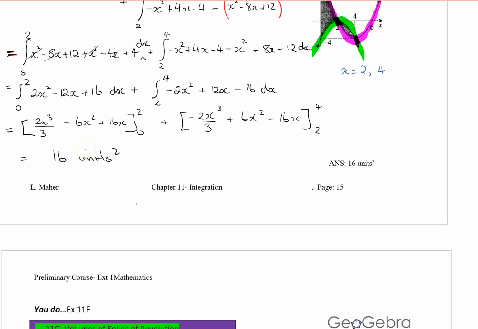Remember me saying that you're really not in a position to take shortcuts because you haven't done enough practice at these very involved algebraic situations? Well, the same applies here with integration. You really do need the practice. The only way you'll get better and more accurate is to practice. So you need to spend a lot of time practicing. So please do the substitution and make sure you can get the correct answer of 16.